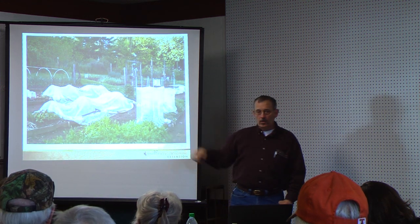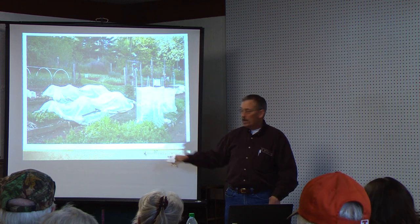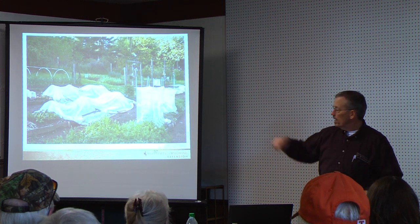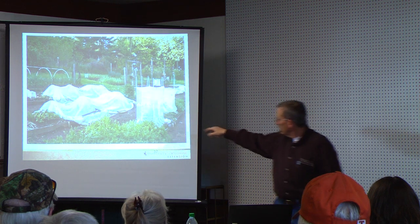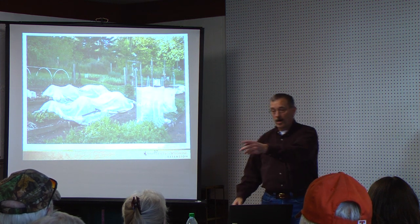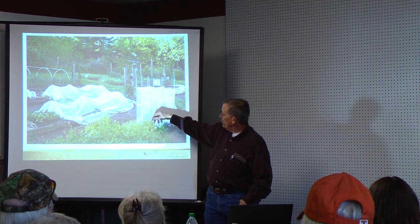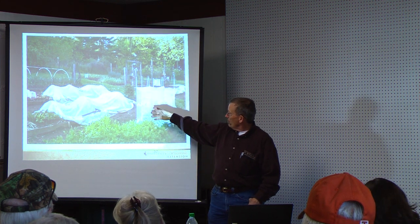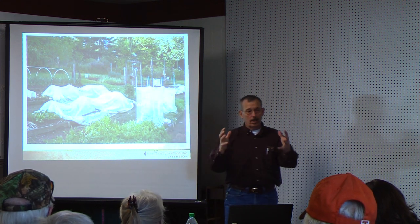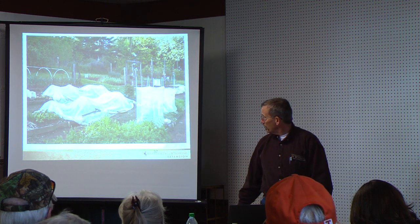Now this technique here is what I've been doing with my tomatoes. Whatever you're going to use to cage your tomatoes with, I take this spun fabric, warm it up, set it out there for about a week, and then I plant my transplanted tomatoes in there. Then I put the fabric around the top, and when I go to water, I pull the top off, pour the water down, and put the top back on until it gets warm. I wait till my tomatoes get all the way to the top and they're literally full. This whole thing will be solid before I pull that off. After that, they've got a root system and off to the racetracks they go.